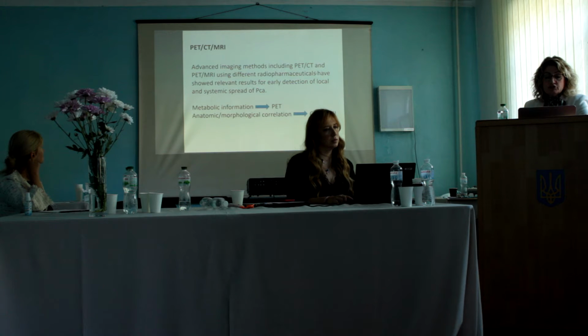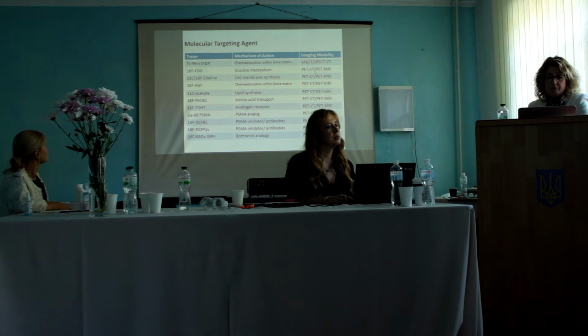In particular, hybrid imaging methods, which are advanced imaging methods including PET-CT and PET-MRI using different radiopharmaceuticals, have shown relevant results for early detection of local and systemic spread of prostate cancer. Metabolic information is provided by PET, with anatomic and morphologic correlation provided by CT or MRI. Many different radiopharmaceutical agents showing a tropism for prostate cancer cells have been introduced, such as choline, acetate, PSMA, and others.